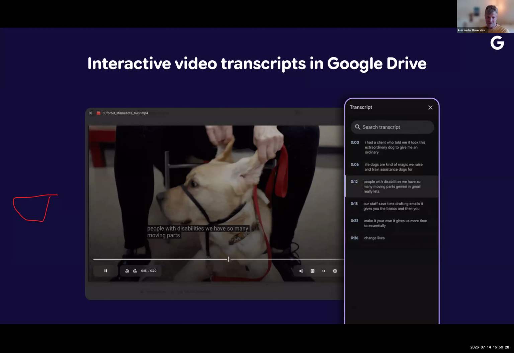That's of course a big win for captions, but it's also a big win for search, because I think we've all been in a situation where someone was giving a presentation about something, but you can't exactly remember the name of the meeting or the name of the file. So you can go into Drive and search, and it will actually search through the captions as well. It will make it much easier for you to find the files that you're looking for.